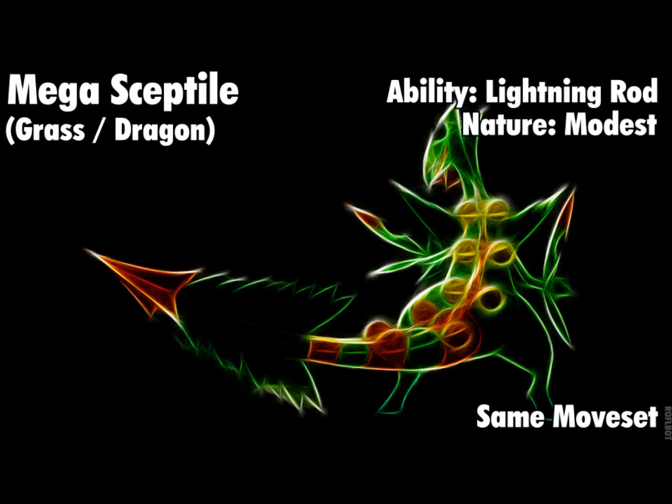I mean, honestly, I think Lightning Rod on a Mega Sceptile was not the best thing, because when it's Grass typing, it resists Electric, and then making it Grass Dragon made it resist it even more, so why make it immune? That's kind of pointless really if you ask me. But either way, I don't know what Game Freak's reasoning was behind that, but all I do know is that this Pokemon is going to be amazing.